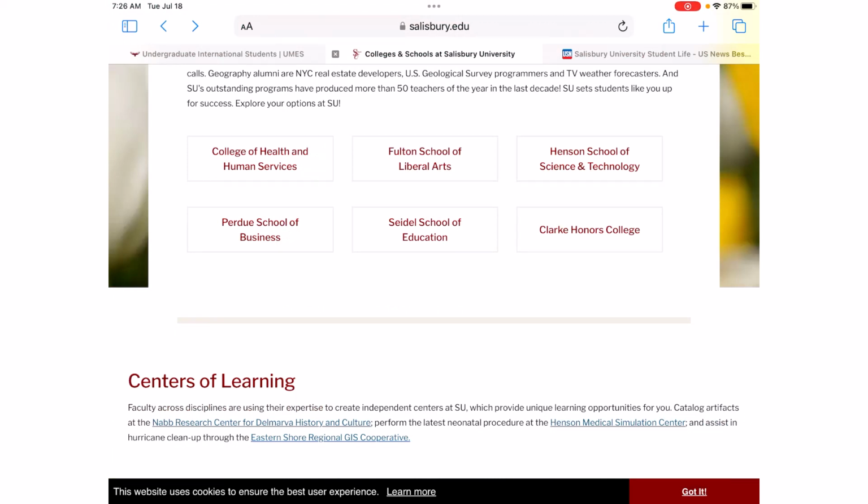You may find yourself, if you go here, taking classes at local colleges in the area. So, for example, University of Maryland Eastern Shore is up the street, and they do have an agreement where if some courses aren't offered here, you could take them up the street. There's shuttle buses that go back and forth. Salisbury is a small town. You can get around without a car, but you'd probably want one. There's malls and restaurants and everything around. If you want to do day trips like to New York and these other cities, you definitely want to make sure you have a vehicle. Or even just shooting out to the beach. All right.